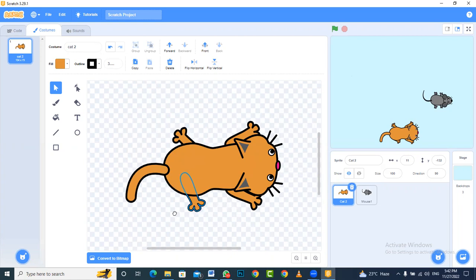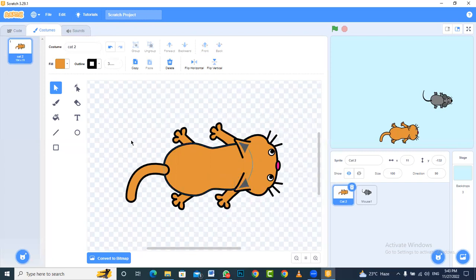Select the other paw also and make it face backwards too. Okay. And do the same with the paws that are at the front also. Also, this kind of looks a little unrealistic, but if it is something like here, it would feel a bit better. It looks very unrealistic, but it would serve our purpose.